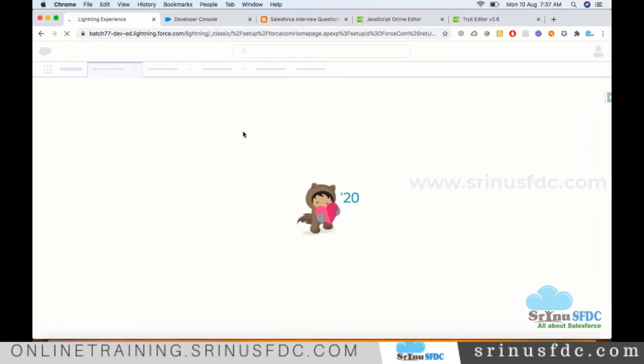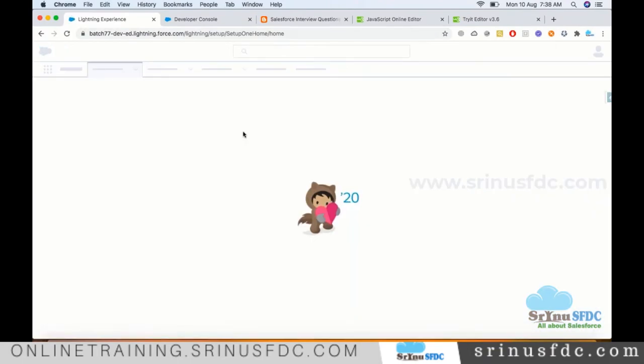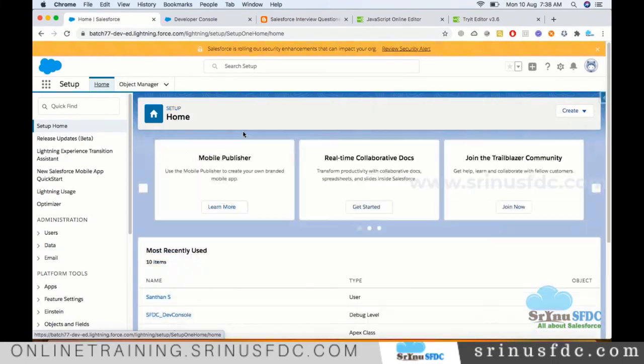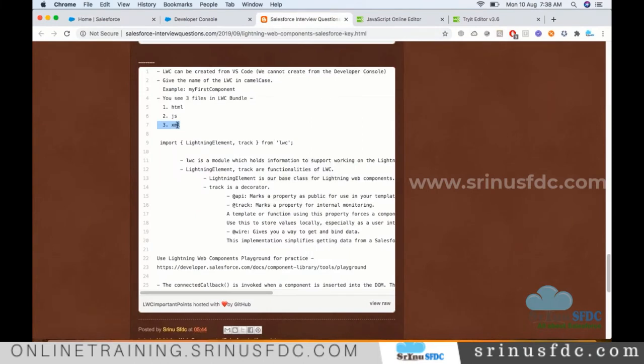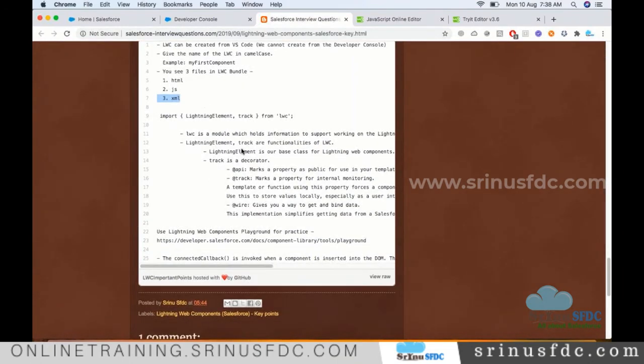To modify a home page or record page, or if you create an app page, we open App Builder. In App Builder, if you want configurable properties, if you know Aura, we use the design resource, right? Here that also we include as part of the XML. There is a target config, and inside that we include all those things. Just understand that.